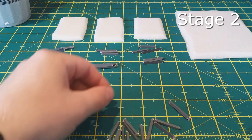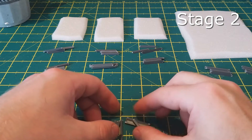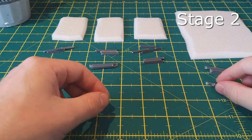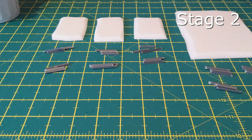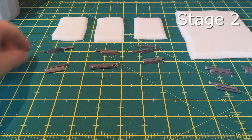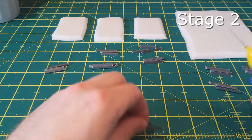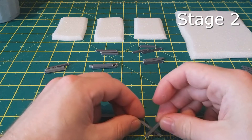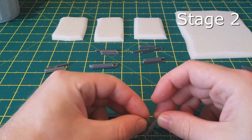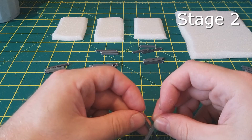All you need to do to make your tank traps is just set out however many pieces you need — three pieces of sprue make a tank trap. Set out however many bits you want for however many you want on each base. Once that's done, get your glues out and start gluing your tank traps together. I suggest super glue or plastic cement, poly cement, because it will give you that quick hold that lets you set them up, glue them together, and within a few seconds you're able to stand them up with a really solid tank trap to put out on your bases.